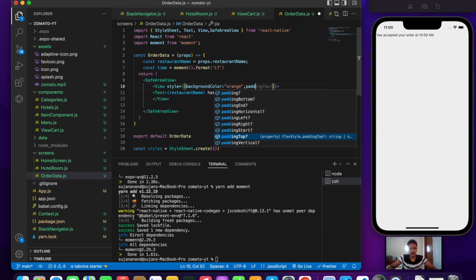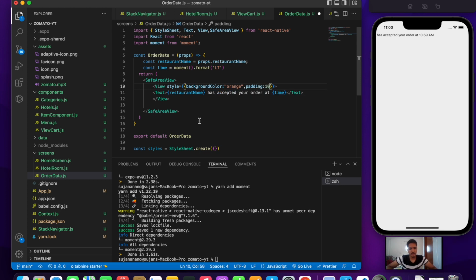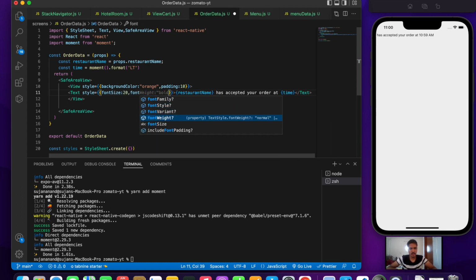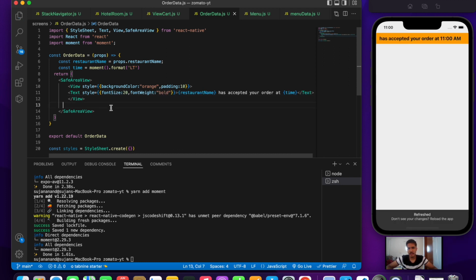A bit of padding. And for the text, let's say font size of 20 and then font weight of bold. Save the file.